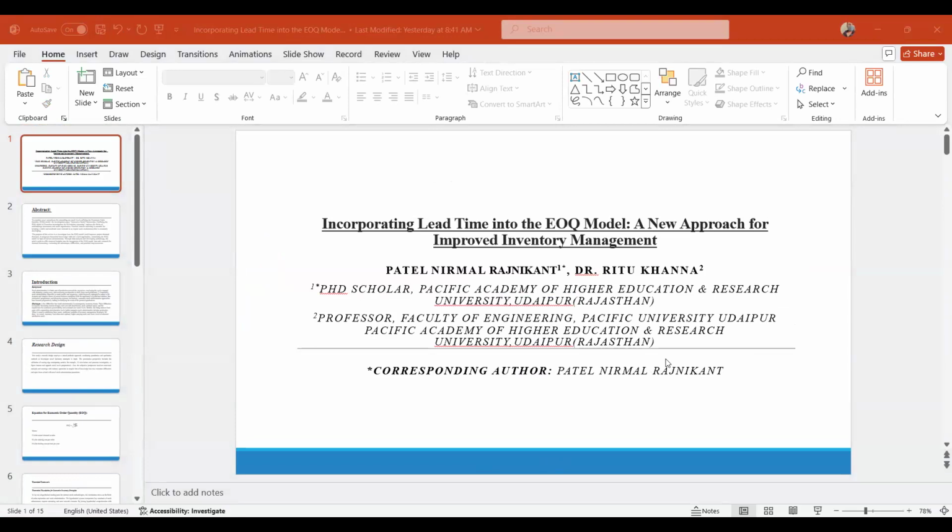Is there any experiment performed? Yes, incorporating lead times into the EOQ model enhances its effectiveness by accounting for the time delay between placing and receiving orders. This approach improves inventory management, reduces stock outs and excess inventory, improves cost efficiency and cash flow management. How can effectiveness be measured? Overall, this approach to EOQ creates a more aligned and precise inventory management system, promoting operational efficiency, cost saving, and customer service reliability.